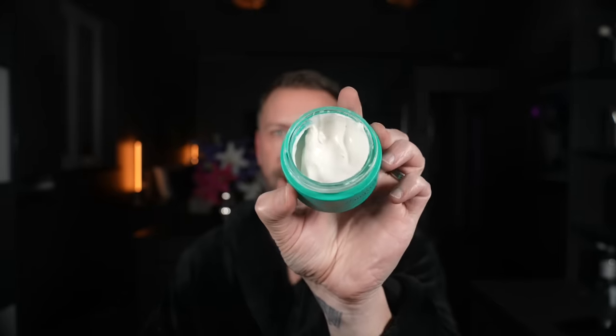Now let's talk about the Rich Moisturiser, which is the next thing I'm going to apply. I like to use a relatively decent amount of product. I opted for the Rich because I use a prescription strength product and I like my skin to be really hydrated after those kinds of products. This is super hydrating, it absorbs really quickly, and it doesn't leave a film on the skin. I actually think it would make a really nice primer before makeup. The skin looks really healthy and really supple with this product. I've received no negative reactions from it, and these are all mine — I bought them all myself, nothing was gifted. Directions are AM and PM, apply after treatment steps.